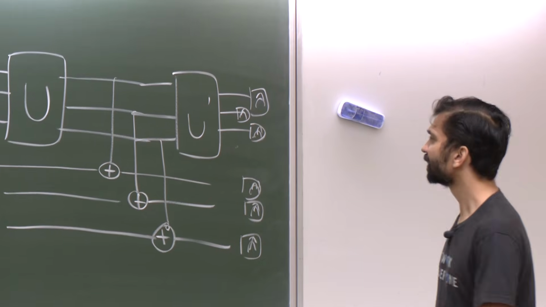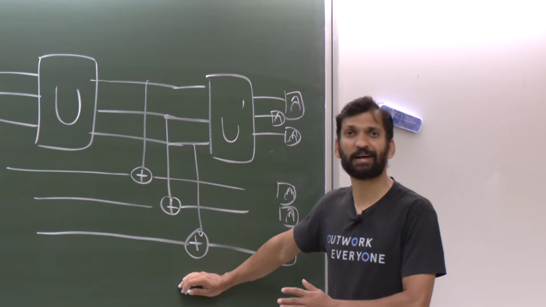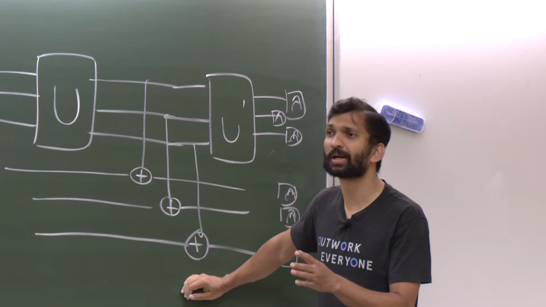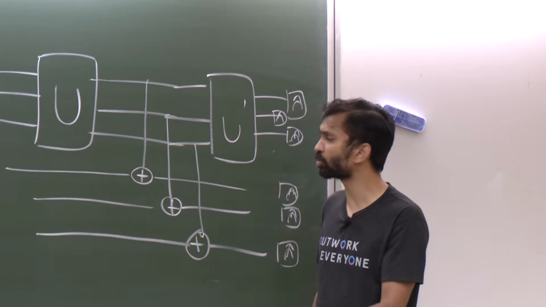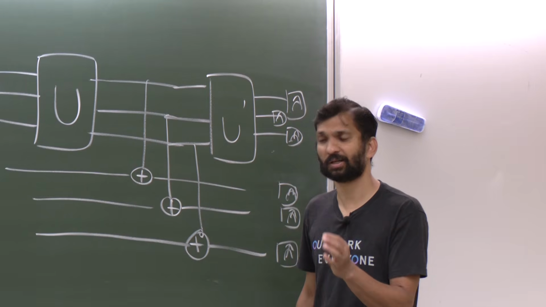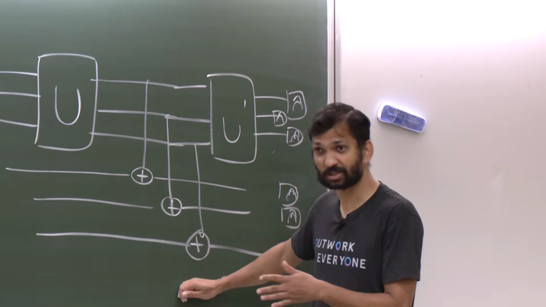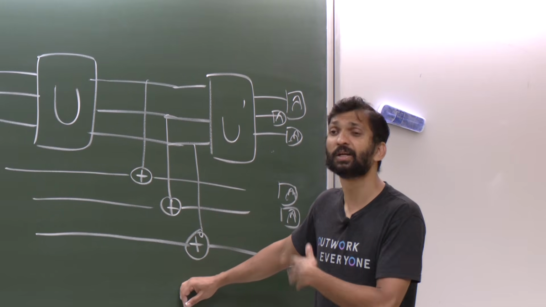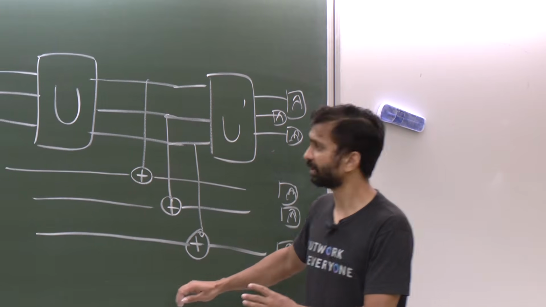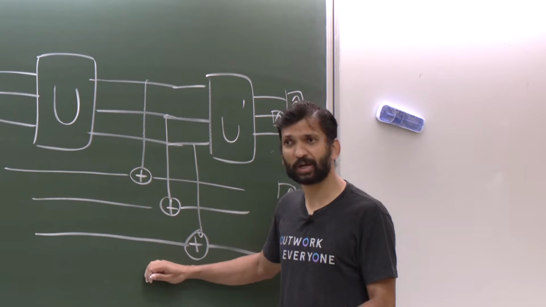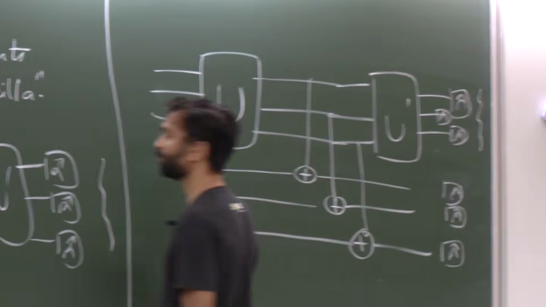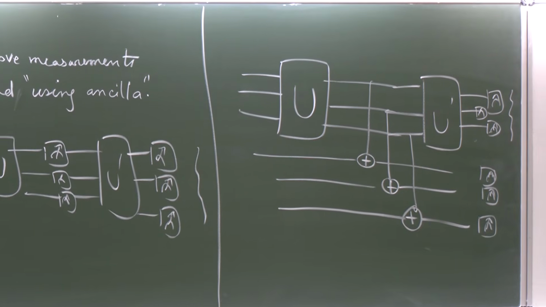What I'm going to do is tell you an intuition of why this works. Okay? You will remember that the principle of deferred measurement is true with the subtlety. If you are interested in the proof, there is a reference. You can try it first. You can actually do it by yourself. If not, there is a reference given in the notes where you can see the proof. But these two circuits are equivalent in the sense that the statistics obtained here and the statistics obtained here are going to be exactly the same.